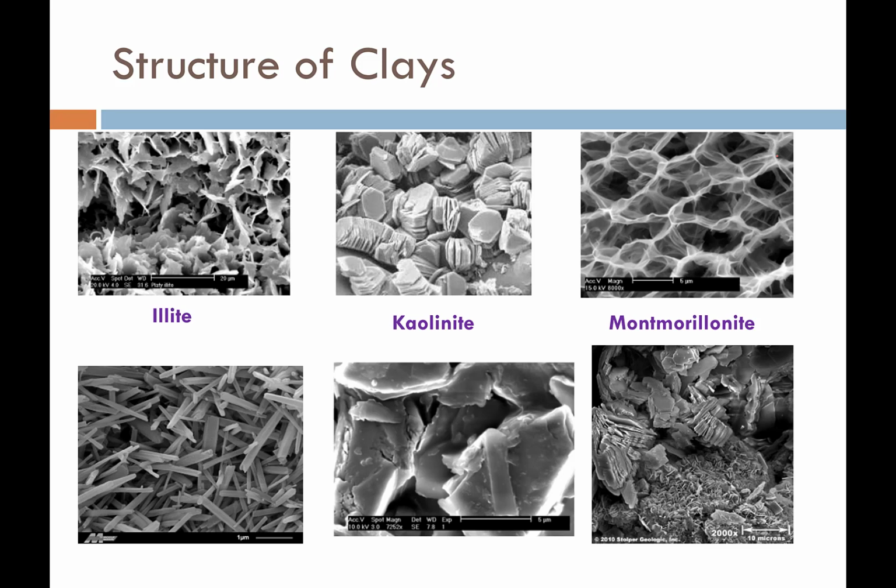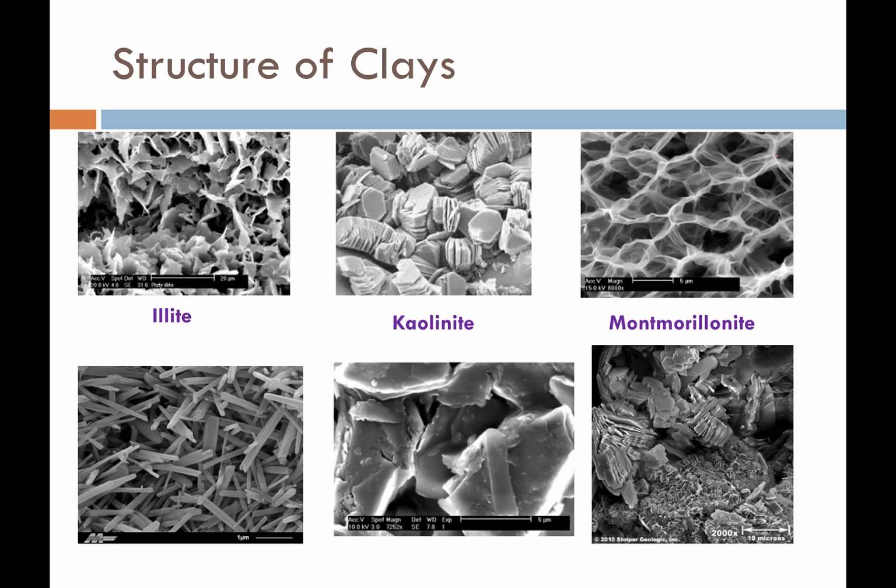Now, what about these other three? Well, the reality, folks, is there are dozens and dozens and dozens of different clay minerals. Every imagined combination of a silica sheet, an octahedral sheet, and different cations can form a different clay mineral. And depending on what nature provided in a particular area, it can form different clay mineralogies.